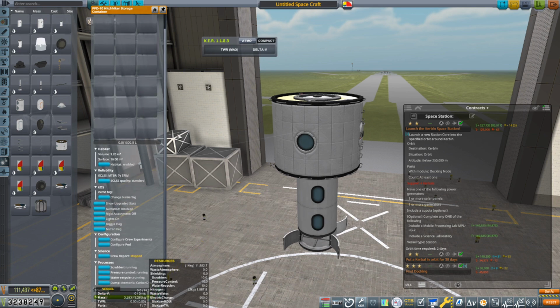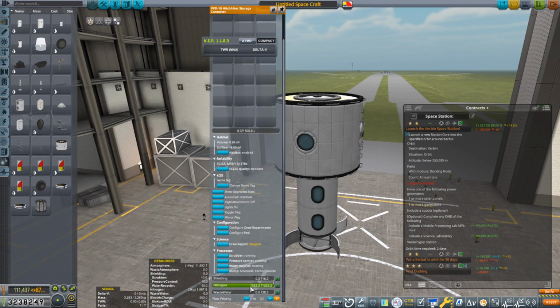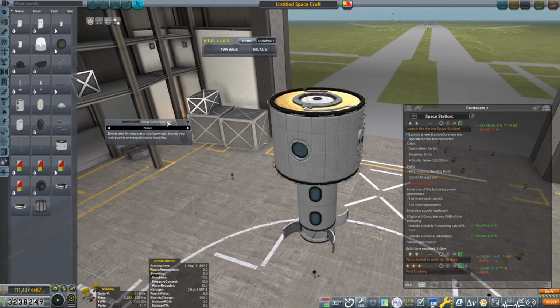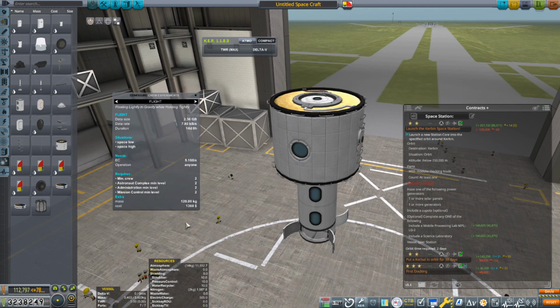Wow, this is really having trouble fitting on the screen. Is it low down here? No. Okay, I'm going to do one last look. Oh, configure crude experiments. There it is. I don't think I was there before. I don't know what happened. But anyway, there are some new crude experiments I can do. I have the flight experiment.